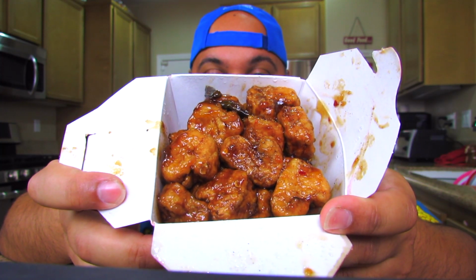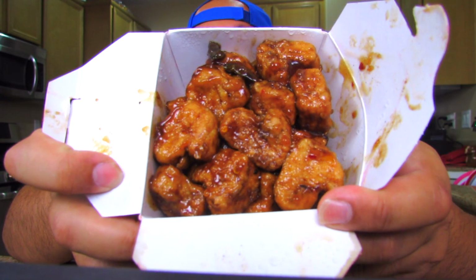So first up, we have the Panda Orange Chicken from Beyond Meat. Oh, you smell that? You can't smell that, but I can smell that. Immediately, you get a waft of that classic orange chicken smell. Here it is. Okay, without further ado, here's the first bite. Let's go.